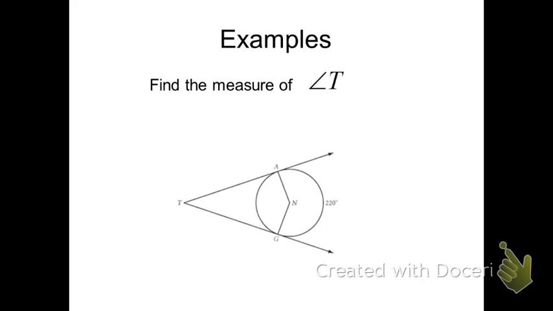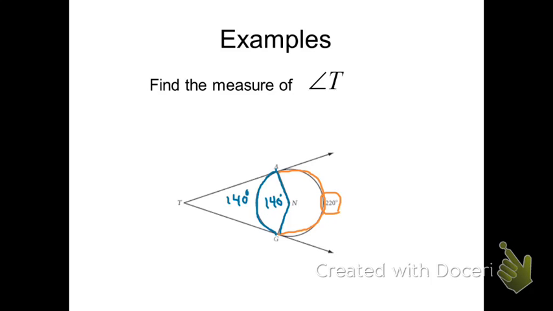So, let's apply that stuff that we just learned to try these two examples. I'm going to talk about a couple things that we really haven't learned yet, but it'll come up in the next video. And those are things called arcs and central angles. So, this 220 right here is saying that this arc from A to G is 220 degrees of the entire circle. And we know that an entire circle is 360 degrees. So since 140 plus 220 is 360, this arc from A to G, but going the short way around the circle, is going to be 140 degrees. Now, that means that this central angle, ANG, right here, is also going to be 140 degrees.